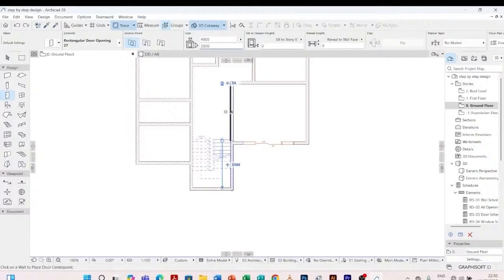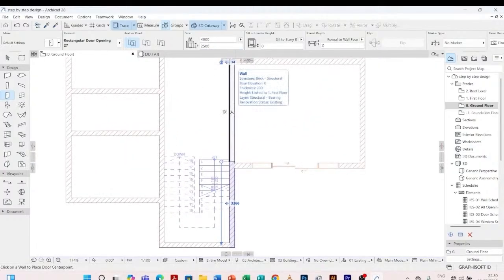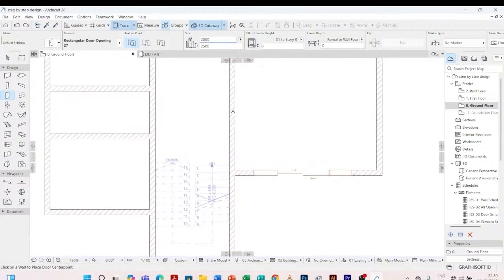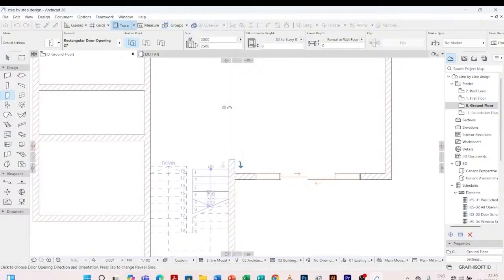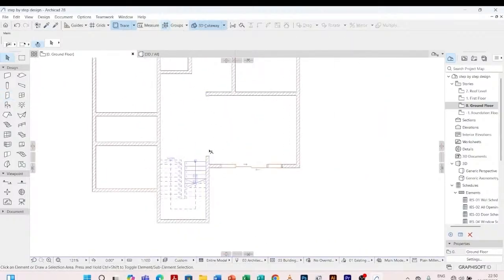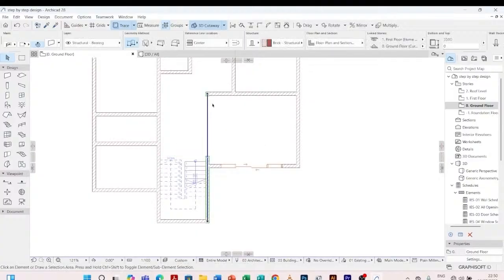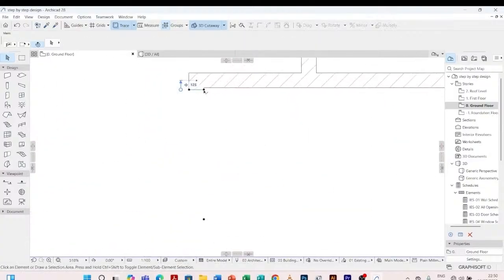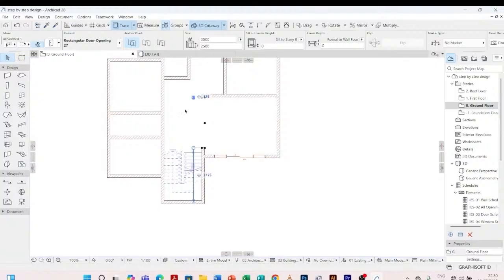So I come, 4 meters is a lot. I'll give 3.5 for our opening. So this is 3.5. Let's select it, give it 3 meters.